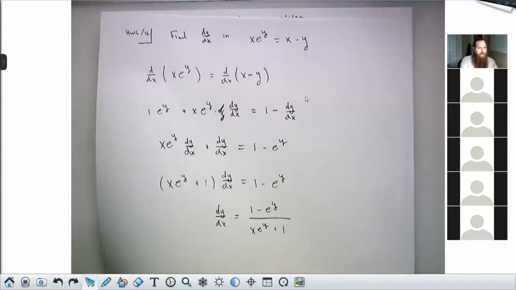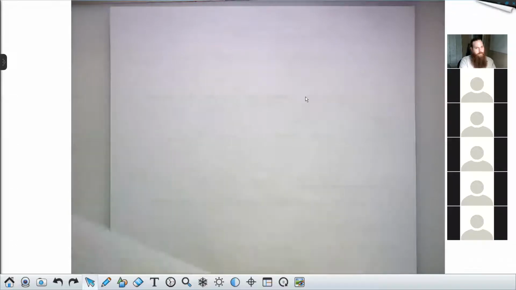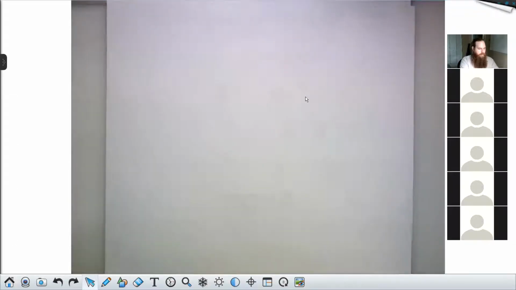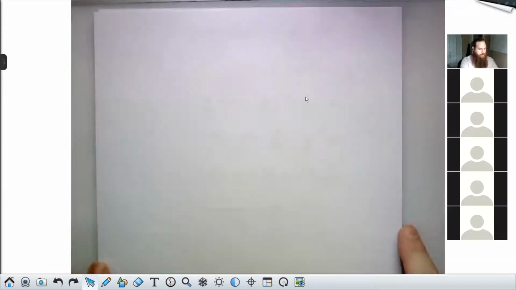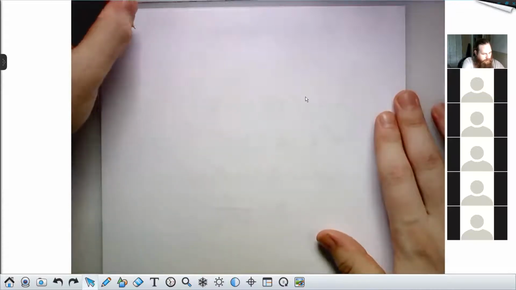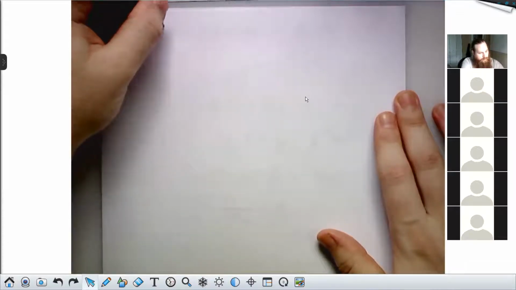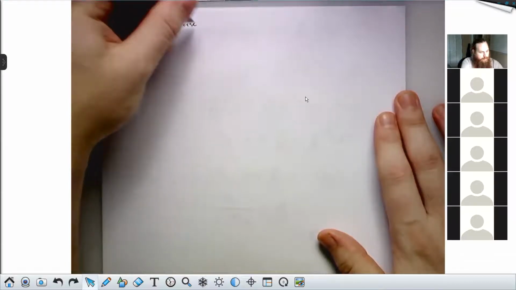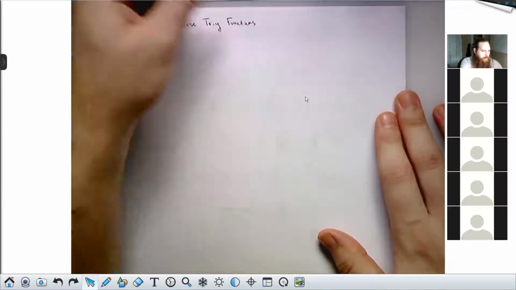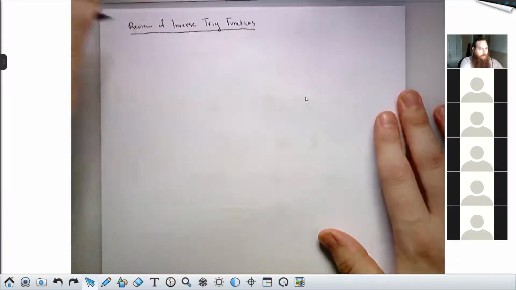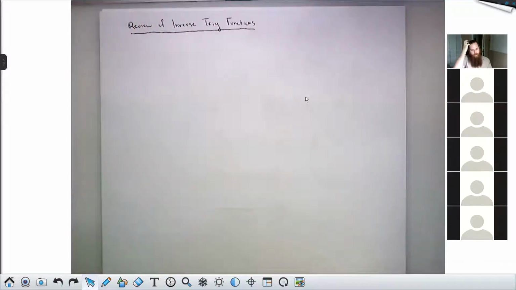So then, the next thing I'd like to do is spend a little bit of time reviewing the inverse trig functions. Make sure we remember what these are and how they work. Now there is a link in your modules under the review material section that takes you to Paul's online notes page where he has all the material I'm about to go over. But sometimes it's useful to talk through it just to make sure that our processes are sound.